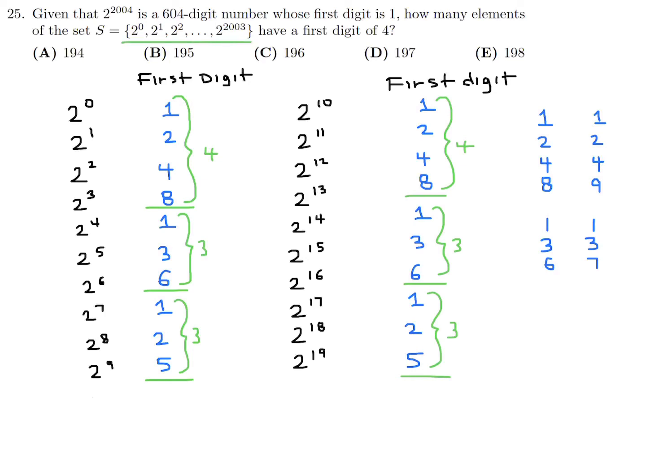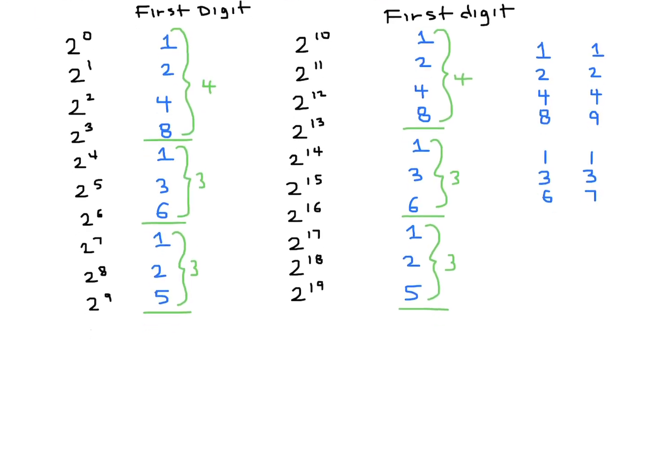Before I explain this whole big subset, let me explain it for the subset up to 2 to the power of 19, and then I'll extrapolate to 2 to the power of 2003. So let's move this question up and concentrate on what we have on the screen. We've got 2 to the power of 0 until 2 to the power of 19, correct? So how many terms? We've got 20 terms.